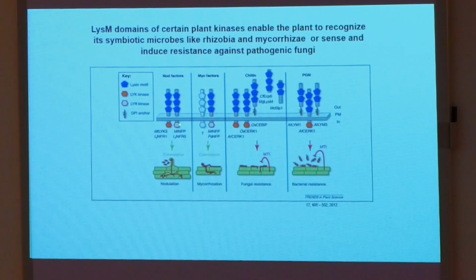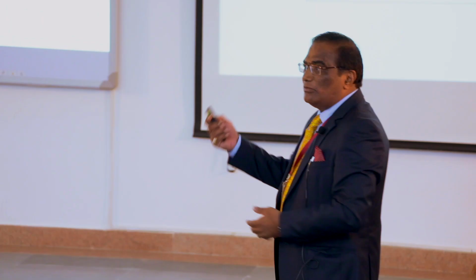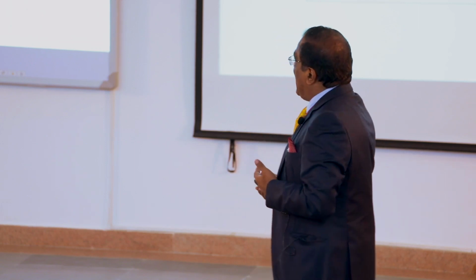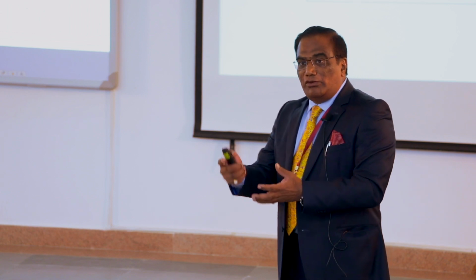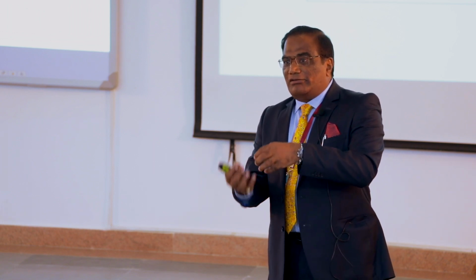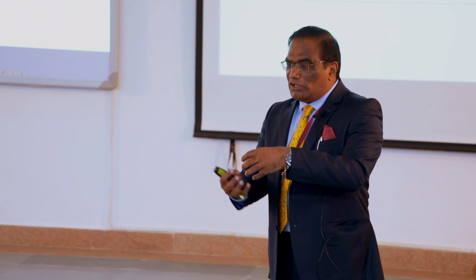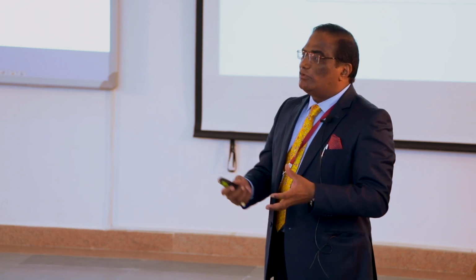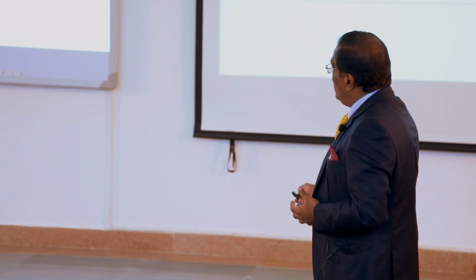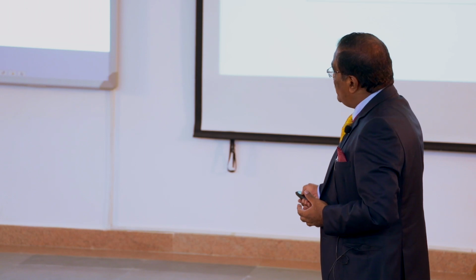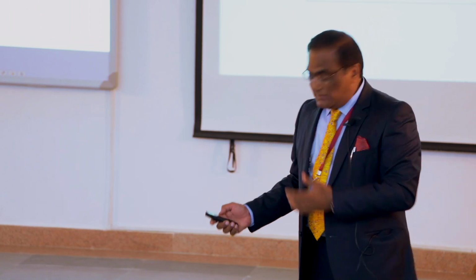So these are the typical molecules evolved in plants, which can interact with the carbohydrate ligands coming from the microorganisms, and then can activate a symbiotic pathway like what we see here, where many of you know the leguminous plants have an association with rhizobia and form nodules and fix atmospheric nitrogen. And here is another symbiotic nitrogen association, what we call mycorrhizal association. The other two are against fungus a resistance, and again against the bacterium a resistance.